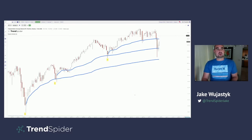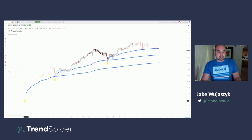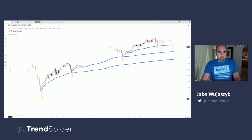Going into the last one for the monthly charts, at least for the broad markets, you can see here we've got IYT. This is the transportation average ETF. And you can see what I've done with the anchored VWAP. This is something that Brian Shannon teaches, and it's pretty simple. All I'm doing is anchoring the VWAP from this March 2009 low. The next time that price capitulates and catches a bid at this anchored VWAP, this candle is when I start a new anchored VWAP. So from there, notice at two how perfectly the anchored VWAP worked right here.